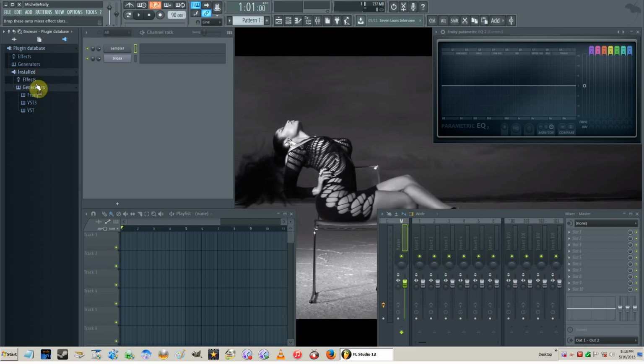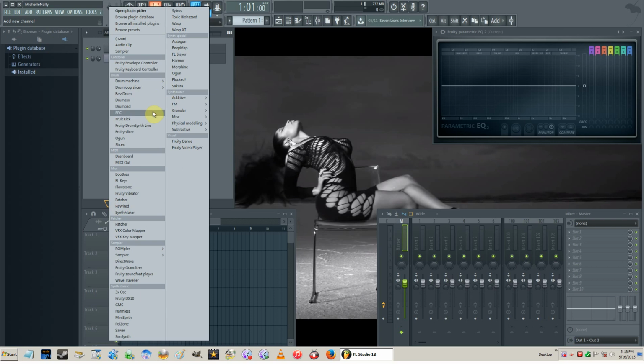But anyway, when you initially open your plugin browser, or your browser period, you've got the plugins that you see here. When you left click on this, these are the plugins. This plugin database here, and these effects it generates. All of this is here.